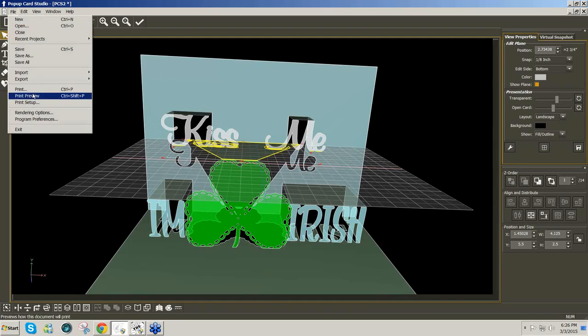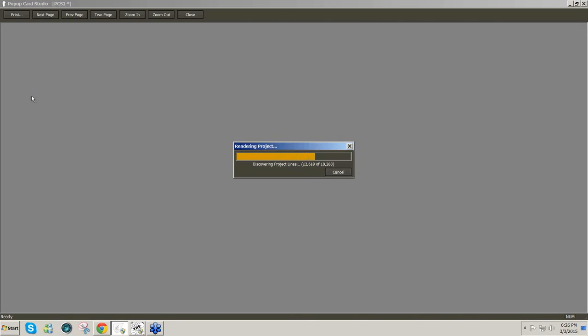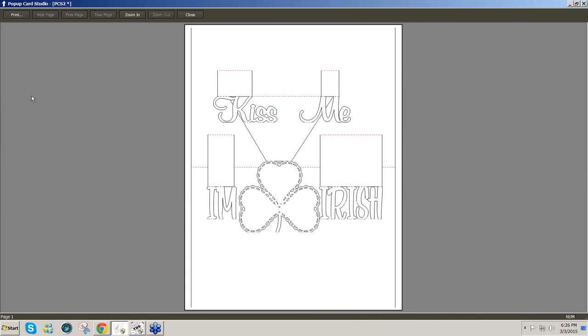Got to look and make sure I did it right again. Print previews, my friend. So the M's still attached. I still have enough of the tab here. So it looks okay to me. Does it look okay to you?